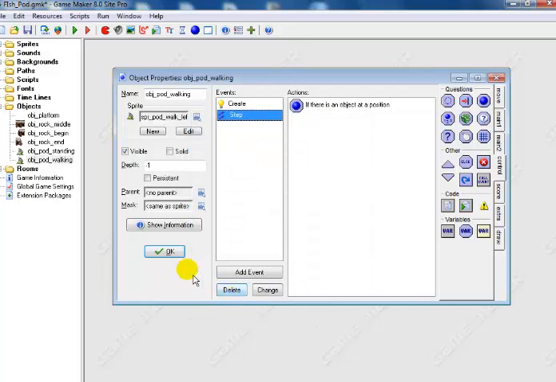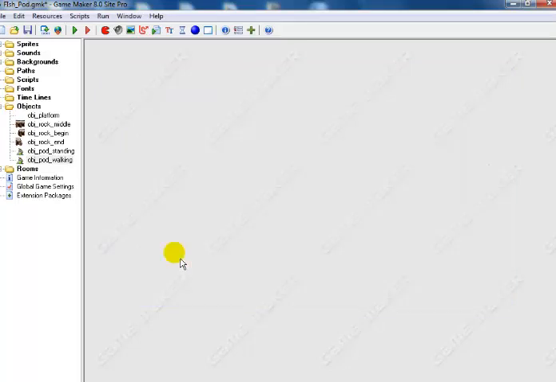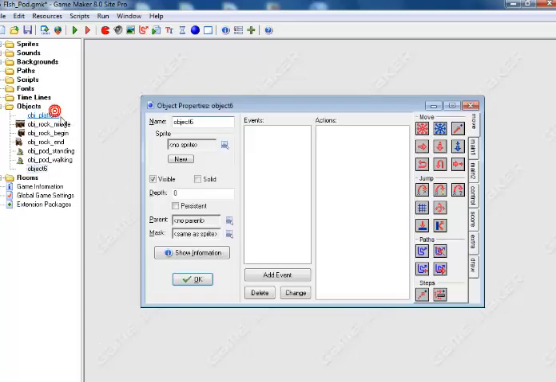So let's just get one or two things clear for us, and the reason why is I'd like to create some more of these objects. So let's create object pod jumping, because we're going to need that when you jump. Set this sprite to either jump left or right.